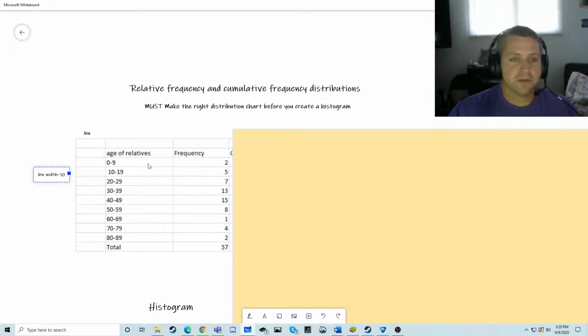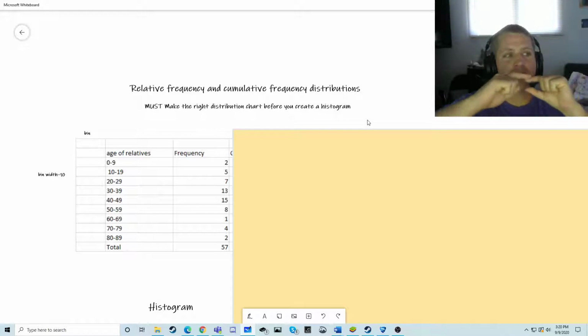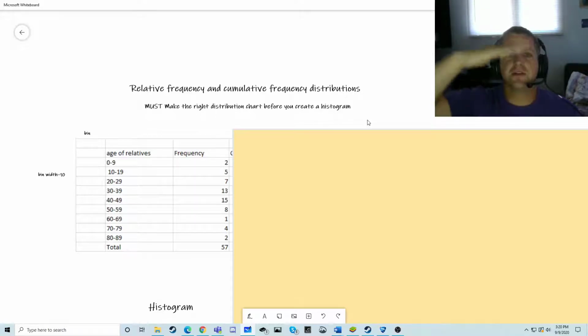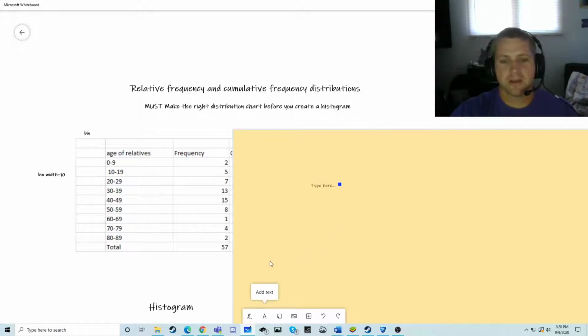So we have a regular frequency chart. There's 2 people for ages 0 through 9. There's 5 people ages 10 through 19, etc. So there's 2 words we're going to introduce, relative frequency and cumulative frequency. Cumulative is like your GPA, right? Like your freshman year GPA only counts your freshman year, but then your sophomore year GPA is your freshman and sophomore. And your junior year is freshman, sophomore, junior, etc. And so it keeps going. It's like everything up until now. It's kind of a good definition.